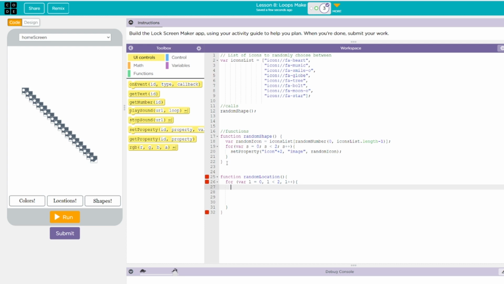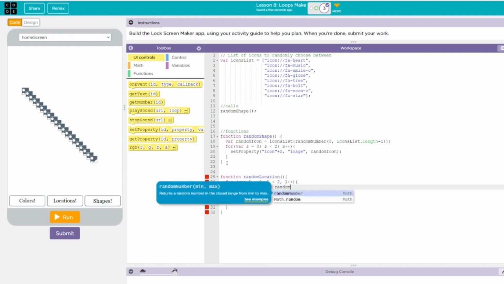But for this one, we're going to do it inside the loop because we want it to be random every time. We don't want a different image every time we go through the loop. We'd end up with 20 different images. So on this one, we're going to put that variable on the inside. And this is just going to be a random size. And that's going to be equal to a random number.